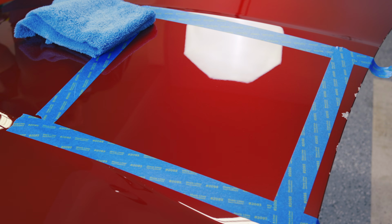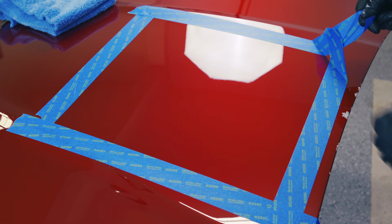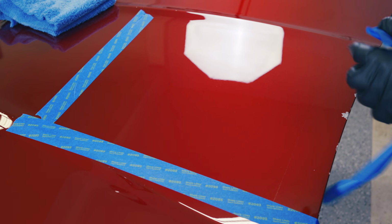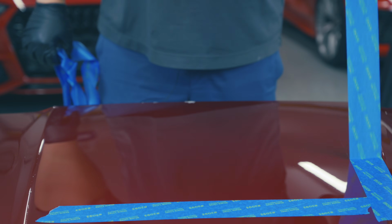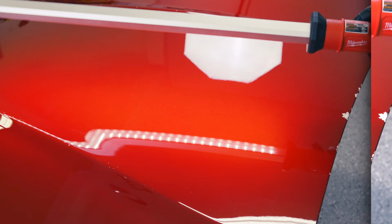So for this reason, I think I'm gonna go with a 5 for this product. It just has that one little inconvenience. It's not multiple things going on. It's not overly tacky. It doesn't have a very aggressive flash time, like seconds versus minutes. It is minutes. You do have time for a large working area. It's pretty good. With the Ethos applied, let's talk about how pretty it looks.